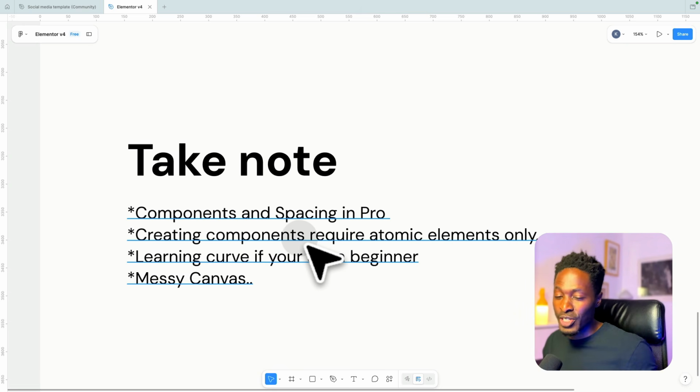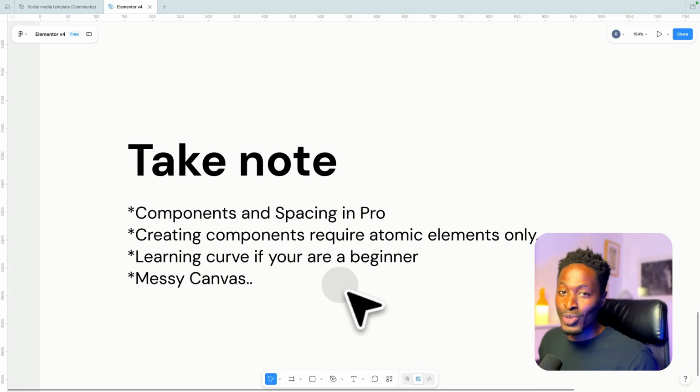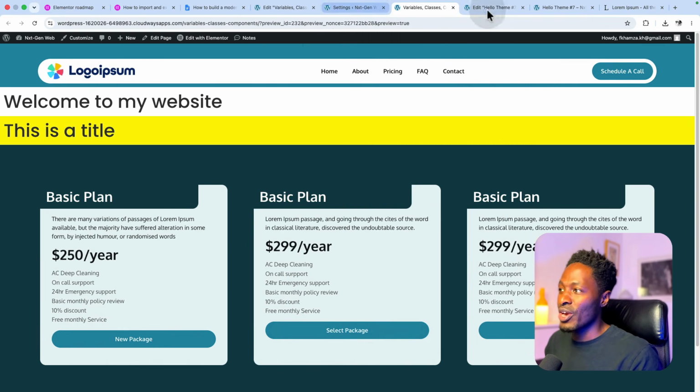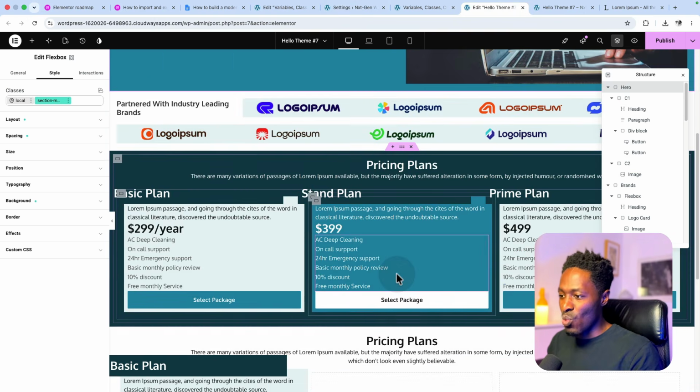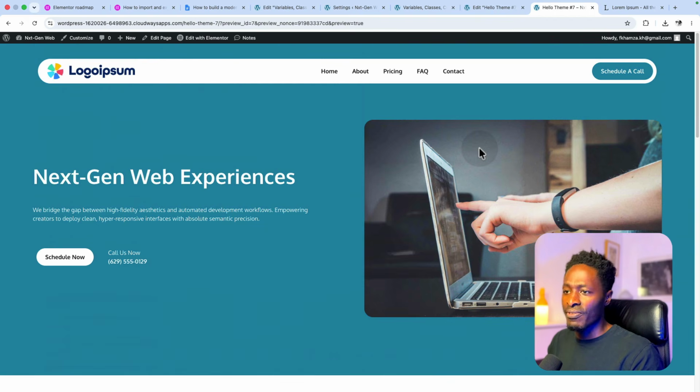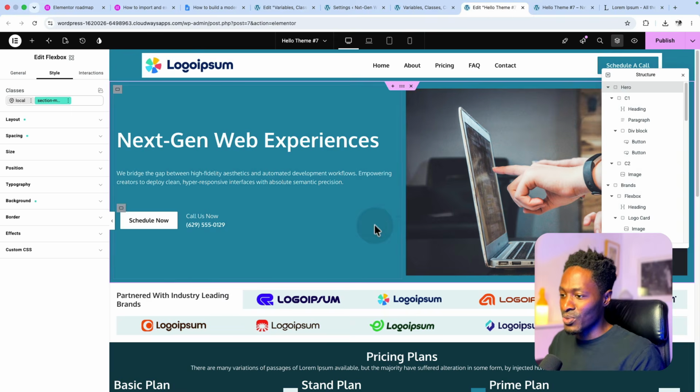So if you have the free version of Elementor, don't expect to be able to create components and spacing variables. And also I have to mention that the canvas is a bit messy. I think if you have already seen right over here in my editor, what you see here is not exactly what is being shown right over here on the front end. Elementor team, I think you could look into that.